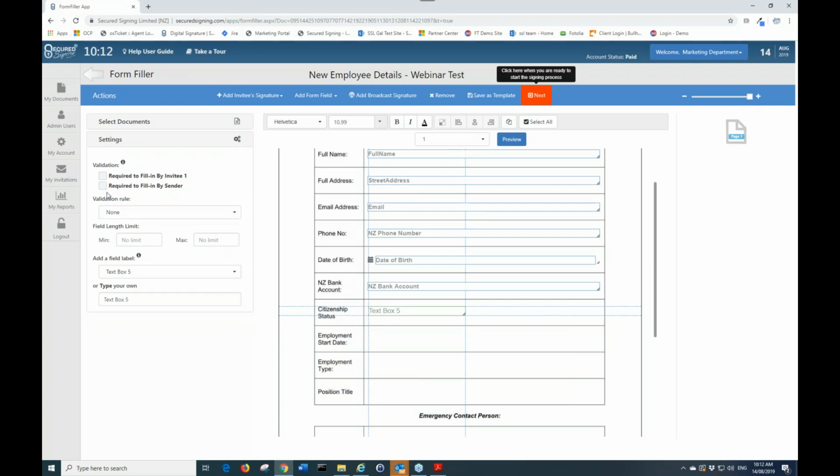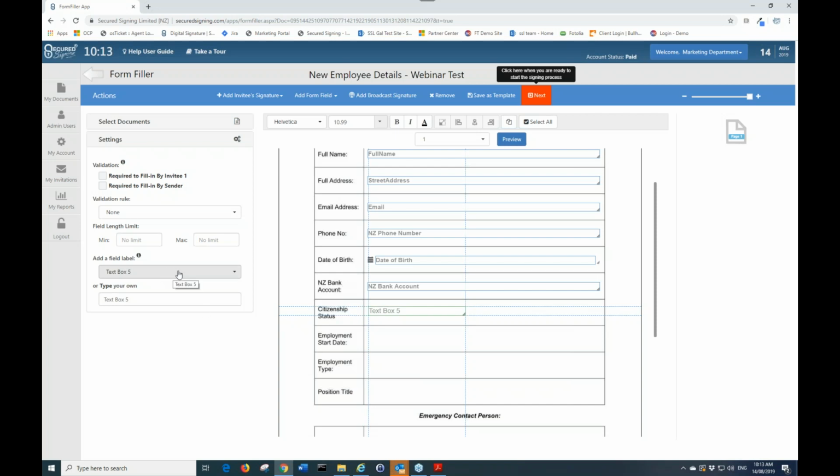Then once you've decided on the validation, you would go to the rule. So we have a couple of pre-populated rules that you can use, and this means the format of the data that you insert into the field. For example, it has to be in an email address format. Okay, it can be a website, or you can say this field is numeric, characters only, and so on and so forth. For particular countries, we have specific validation for that region. So for New Zealand, bank account number, IRD, TFN, and so on and so forth. So have a play with the different validation rules. That is the type of data, what format it has to match.